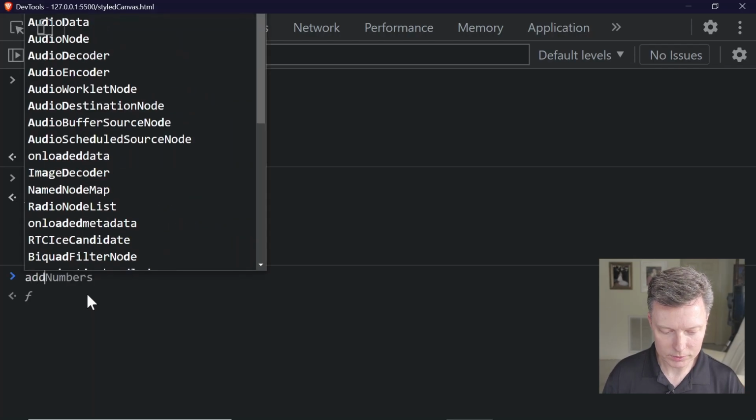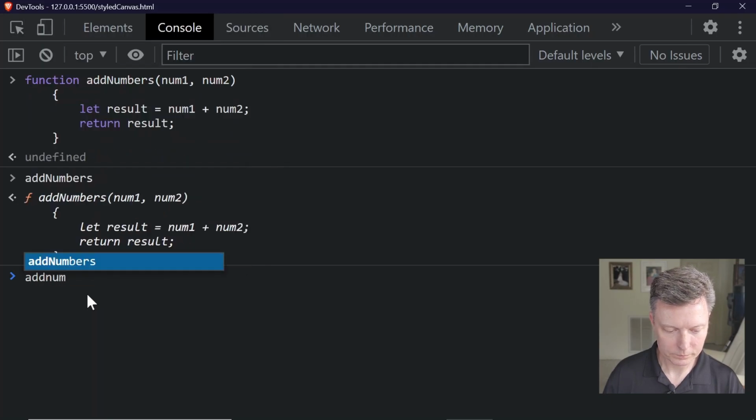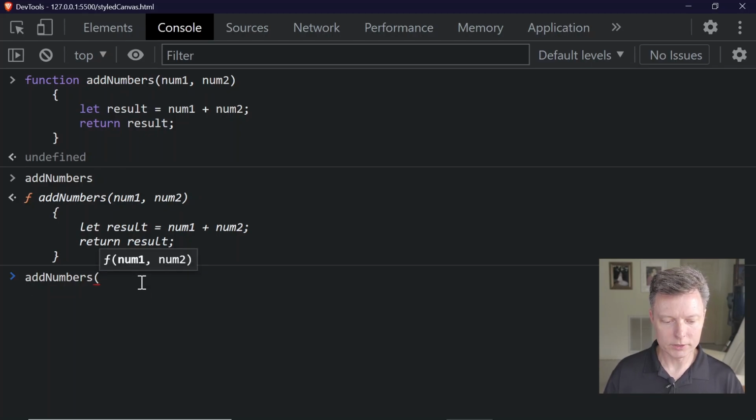So addNumbers, now type opening parenthesis, and then it gives you a helpful reminder as to what you defined this function as taking. So it says it needs a first number and a second number.